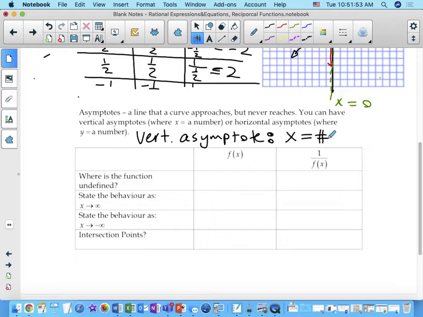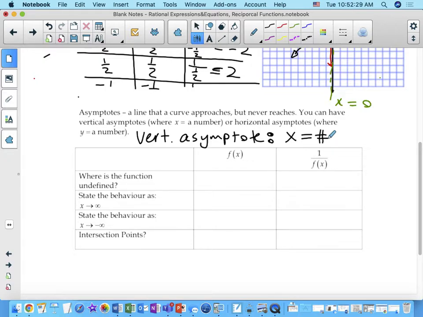Do I? If I don't, then I've got to show you one for sure. No, I don't. Okay, we're going to do another example. I'm going to do one off to the side. We're going to do another example in a second, because I've got to show you what it would look like if you have a non-permissible value that does not result in an asymptote.